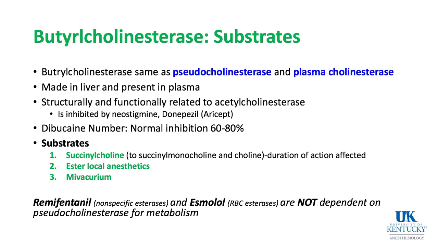Dibucaine is an amide local anesthetic that normally inhibits this pseudocholinesterase enzyme about 80%. The substrates for pseudocholinesterase, or butyrylcholinesterase, include succinylcholine. It breaks it down to succinylmonocholine and choline, and the duration of action of succinylcholine is affected by the quantity and quality of butyrylcholinesterase in the plasma. Butyrylcholinesterase also breaks down ester local anesthetics like chloroprocaine, and it also acts on mivacurium.